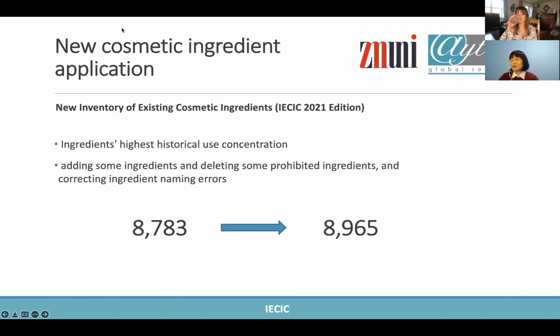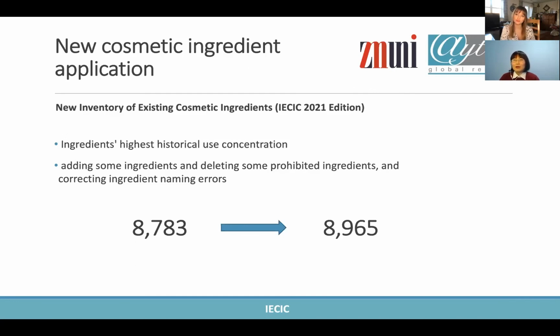I actually would like to give an example first. So let's say tocopherol. This is an ingredient quite often used in cosmetic products. Tocopherol is known as vitamin E. I think sometimes people just call it vitamin E. And this ingredient is often used in hair products, skin care products, shampoo, this kind of stuff. It has anti-inflammatory efficacy, and it helps to moisturize the human skin, all those good things.